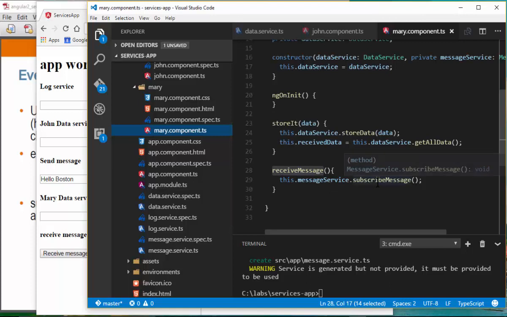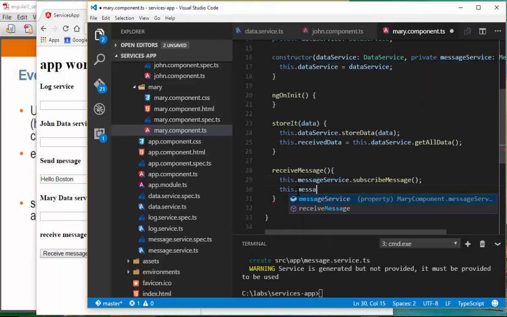This is actually triggering receive the message, and at some point we need to call... I feel like I'm not doing things right. Receive message is getting ready to receive the message, but we don't want to call message service getMessage here, because it might not actually happen.